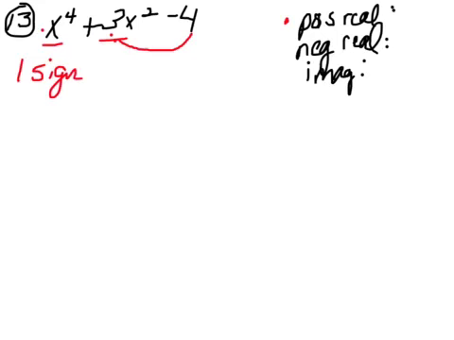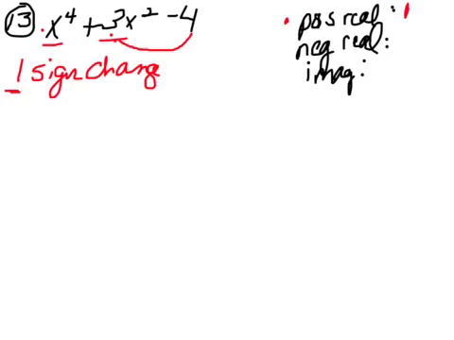Now what Descartes' rule of signs says is if there's that one sign change, then it matches the number of sign changes. There's one possible real root, or there could be less than that, but if it's less than that, you have to subtract 2 to find it. So 1 minus 2 would be negative 1. Well, you can't have negative 1 roots, or you can't count them and say, oh, there's negative 1 of those things. So we only have one positive real root in this case. So let's go check the negative roots.